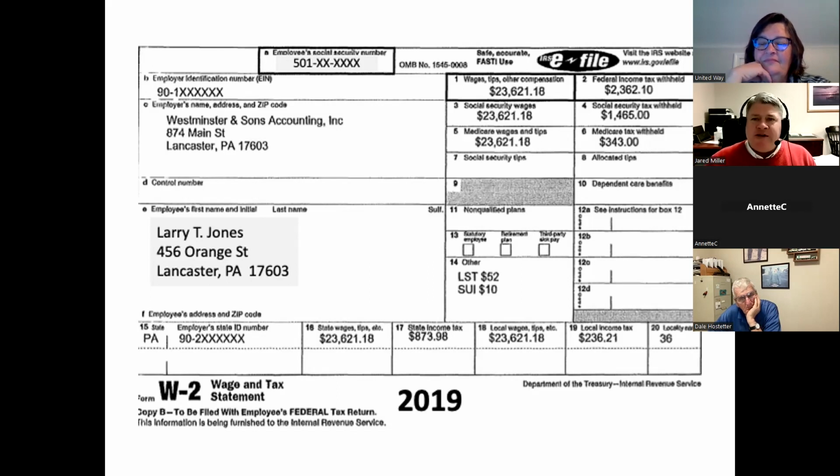One thing we do want to point out is that taking a look at the Social Security number on the W-2 is going to help us do two things. One is to make sure it's the taxpayer or spouse. So you do have that option in the entering system. So we do want to make sure we have the correct taxpayer or spouse that we're going to populate the W-2. Another issue that we mentioned at the very end of last session was identifying potential resident aliens who may not have a valid Social Security number. Even if they're using an ITIN, if they get a W-2 with a Social Security number, we want to go ahead and make sure that Social Security number is entered into the system.